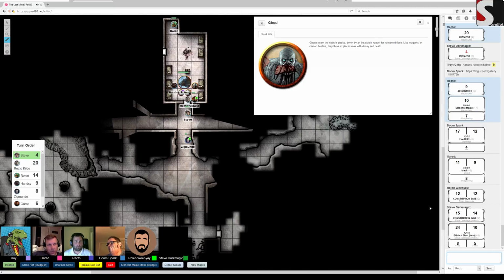He is bloodied. You know, for whatever a ghoul can blade. That means he has less than half his health left. More or less, I guess. Yep. All right. Recto. I'm gonna start with my unarmed strike on the ghoul to my north.